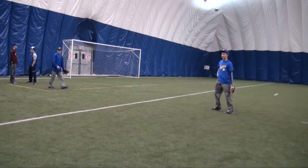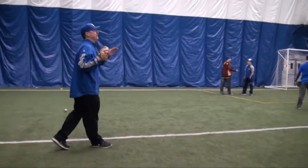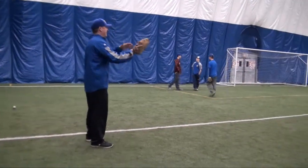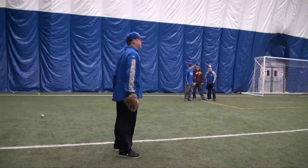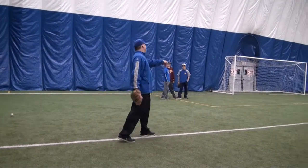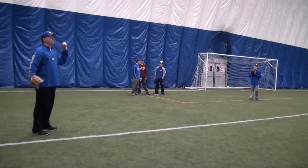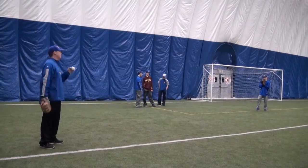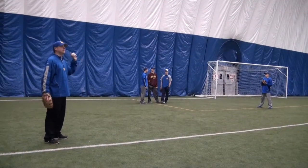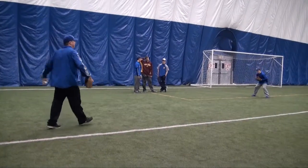Okay, so with this one again, cover that ground, get around the ball so you're ready to make that good throw in. And we'll go that, then go from the left to the right, and making sure we're working both sides kind of equally. Next one here, start back over there on that side. Okay, with this one right now, maybe it's a ball that's hit a little bit harder, and they don't have as much time to really get around the ball. Here's our job to just cut this ball off as soon as we can get there, make our pivot, and make the throw in. All right, ready?